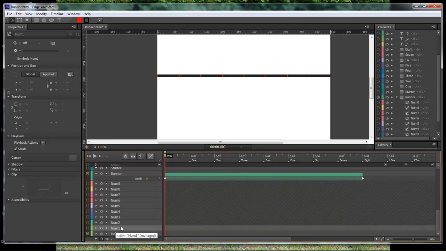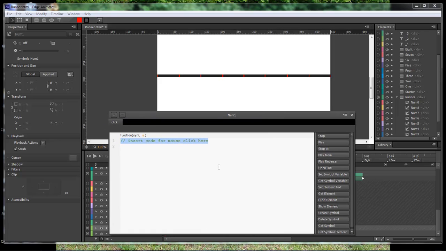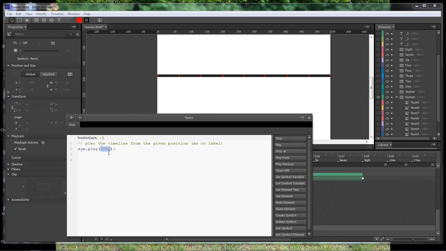Okay, so the first thing we want to do here is select our on click, and then we want to play from our L1. So that's going to be L1 here.